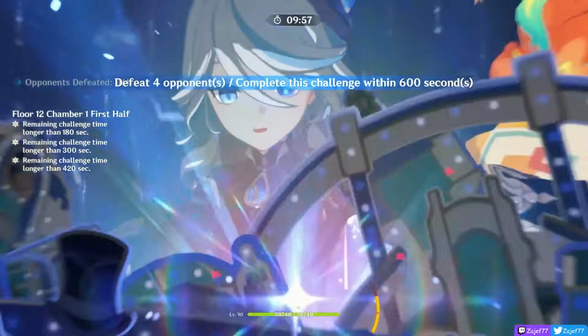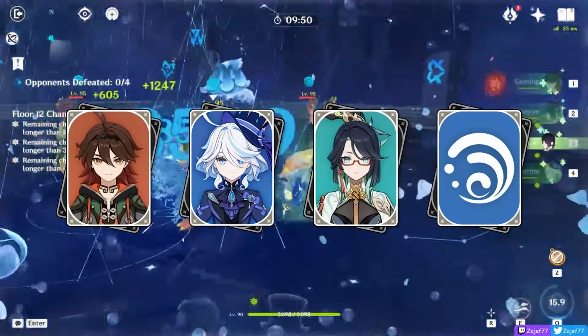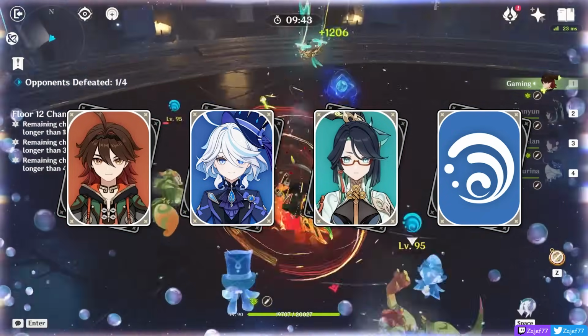For those reasons, the Vape teams that I tend to prefer playing with Gaming are the ones that use 2 Hydro units, where you focus on using normal attacks to proc your Yelan or Xingqiu coordinated attacks while waiting for your Manzai to come back.